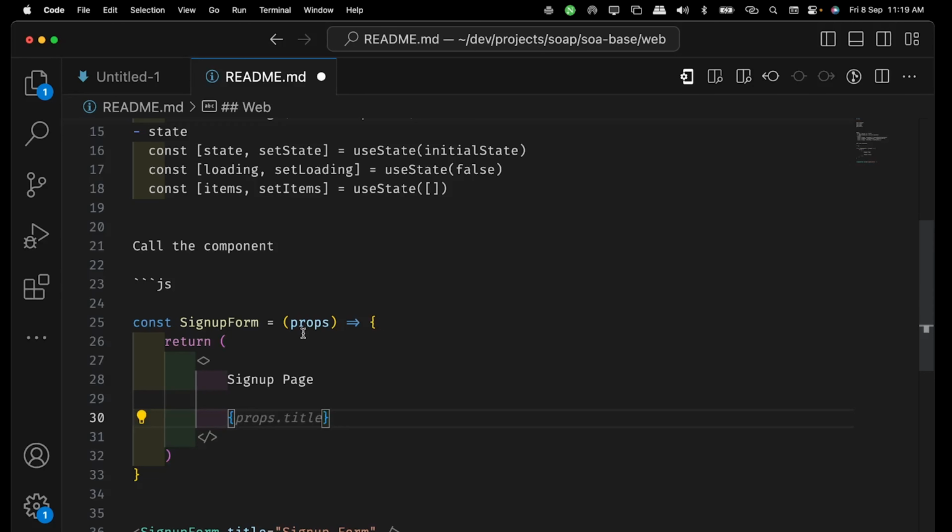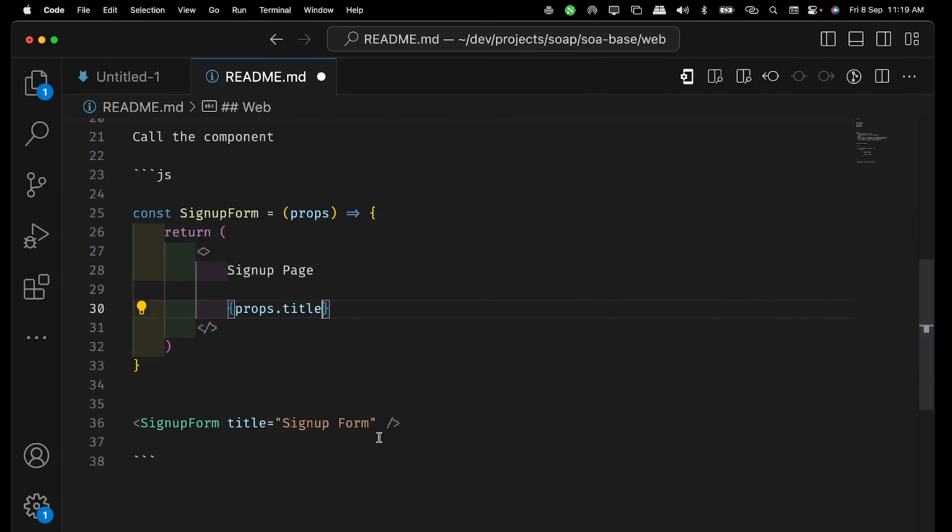So let's say we can take the props as a variable dot title, as simple as that. Okay, well, so we can call it as component name of the component. This will be the prop, title prop, and the value of the prop is here a simple string.